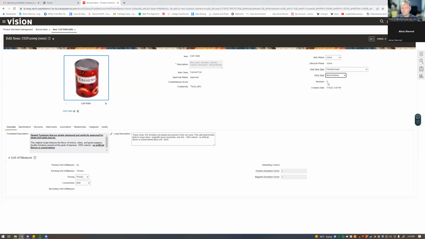Do they always keep it with letters, or do they ever change it? You can put numerics. You can even have multiple digits. I think the max digits is 3. You can use alphanumeric, but typically, if I'm doing it for a company that doesn't even do revisions, I'll just leave it alpha and let the default be revision A. Okay. All right. The creation date is the date and time that you save the record, or whoever created the record saved the record.